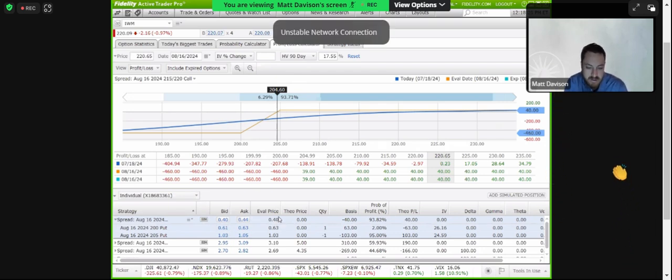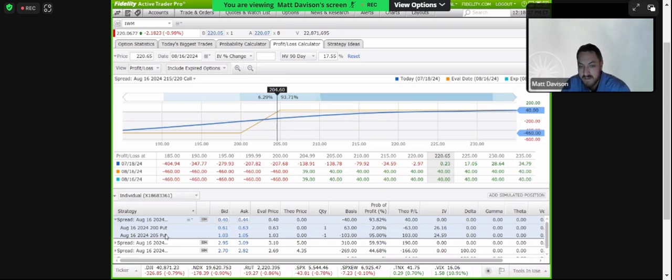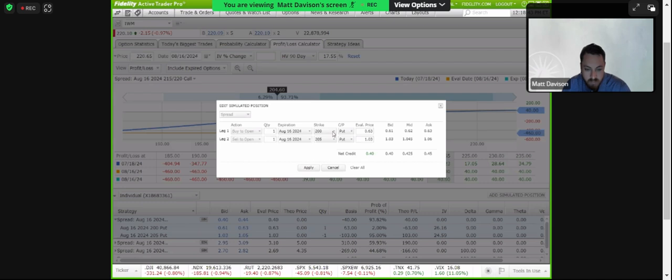So a lot of this has to do with your strikes. And I'm doing simple 5-point wides. It doesn't have to be 5 points either. You can do them much wider. As you're starting to do them wider, obviously, there's a situation there where there's less protection to the downside. For example, if I switch this from 200, well, what if we wanted to say 205? We find that to be a very, very credible support level.